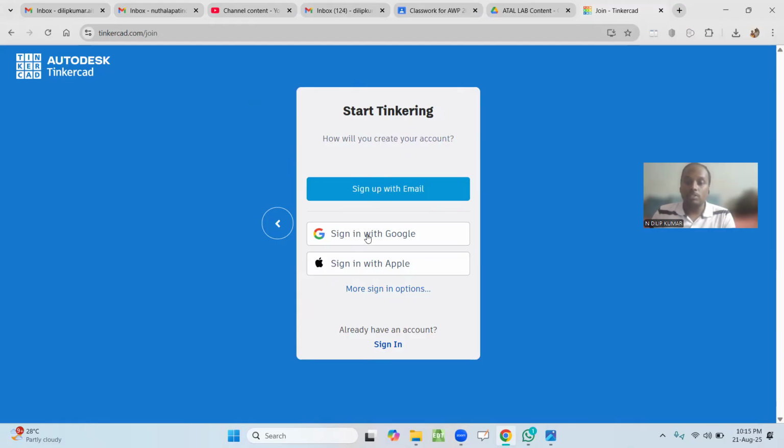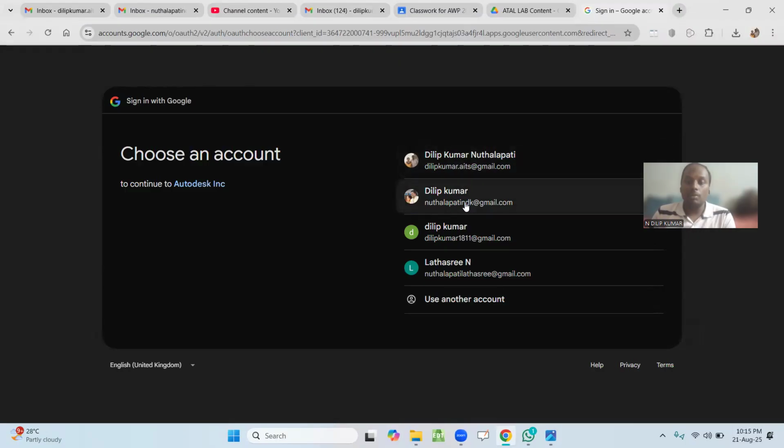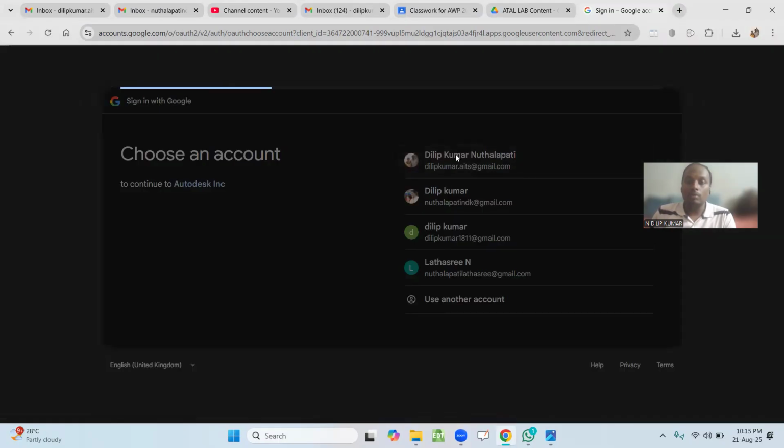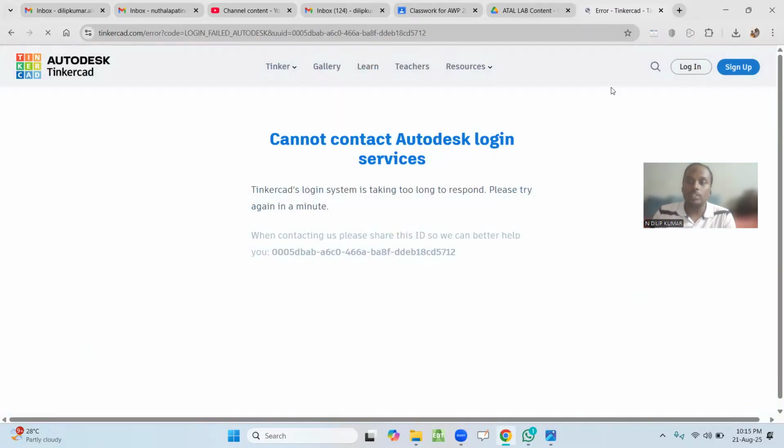As I have a Gmail account, I will proceed with sign in with Google, and it will be directed to the Gmail account interface. You can select any of the accounts which you have in Google. Once the account has been successfully interfaced, then you can proceed.